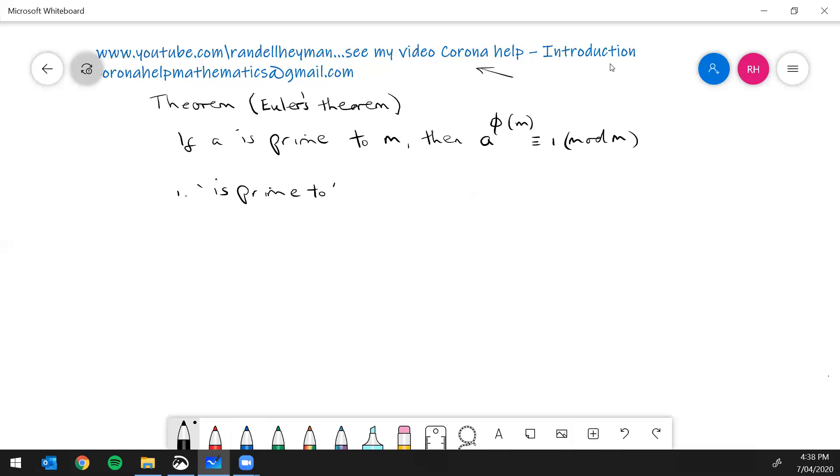One of the ones that really is annoying for a lot of people is we spend all the time at school saying to people that this is log to the base 10 and this is log to the base e. When we do number theory research we almost always do log to the base e but we just say log for log to the base e. So that's a little trap for number theory beginners.